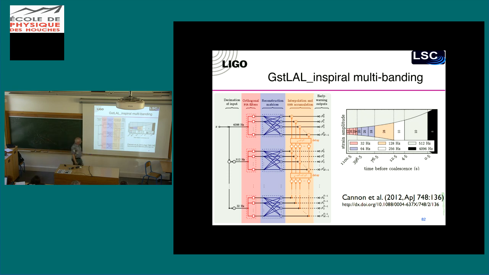Right. So this multibanding is guided by the template, not the data. The data has whatever the data has in it. Okay. And then you are downsampling the data, but you're also sampling the data at the highest sampling rate that is of interest to us. And you're running that through the parts of the template that require it. And only those parts. And you're not going to run it through this part or these parts because you don't need to. You can run that through that part. And then it gets added together. It gets all added together coherently because you know in advance how the template adds up with proper delays. Does that help?